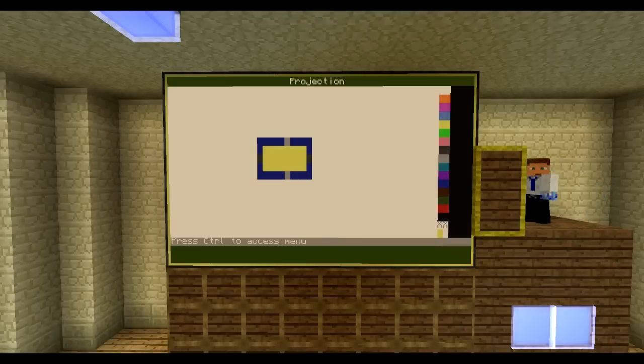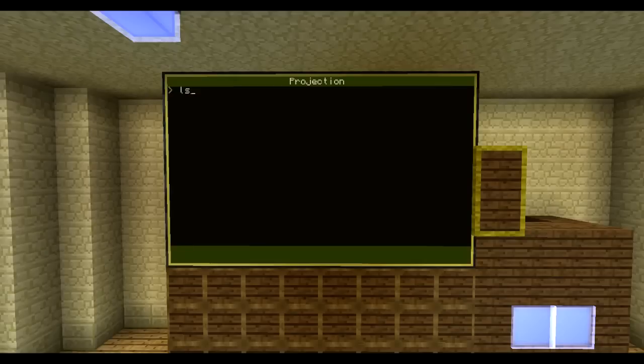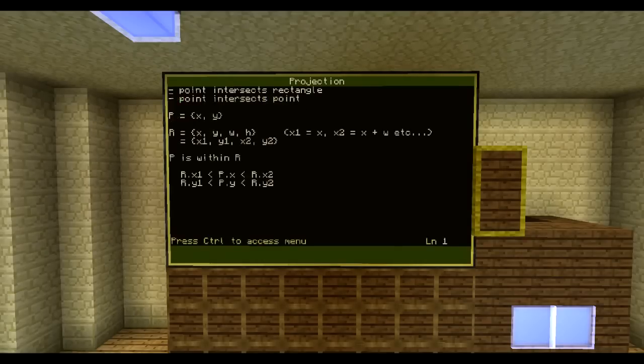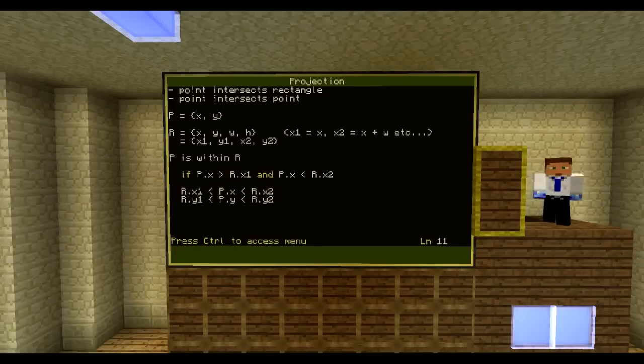No, it wouldn't. No, this is a no. You would more commonly see this in a maths textbook than you would as an if statement. The proper syntax for this, if we were going to do it in Lua, would be if p.x is greater than r.x1 and p.x is less than r.x2, like that. That would be the correct syntax for that. So yeah, this is just a nice convenient way of writing it in shorthand.